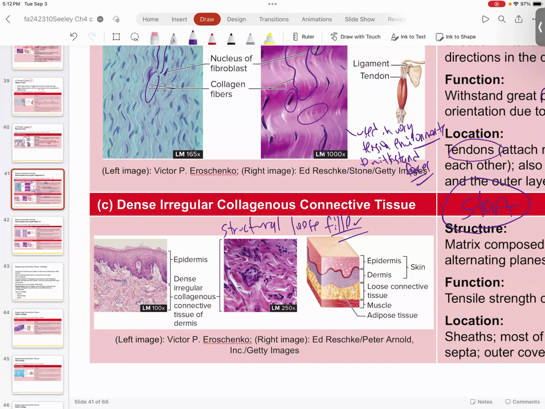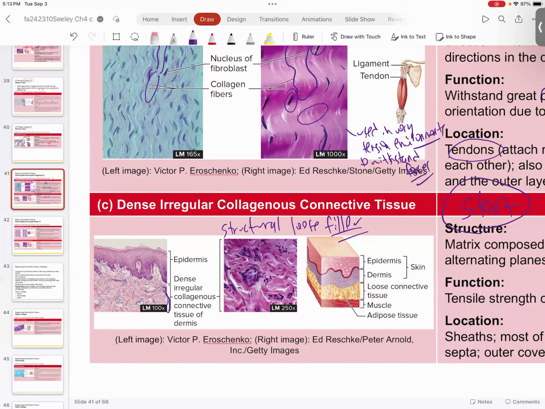Well, this one you do the same thing, only it's usually associated with tissues that have a little bit more mechanical stress to them. So like your skin, for instance, or things that are getting beat up a little bit more, you need a little more toughness to it. And so you can use this as your loose filler to basically toughen up that connective tissue. So this is oftentimes seen when you have a lot of mechanical stress. And so as a result, typically when we looked at it histologically, we saw it as part of not just the dermis, but in other tissues as well.